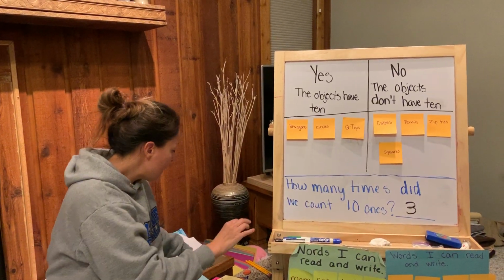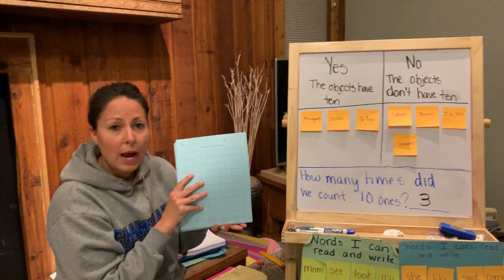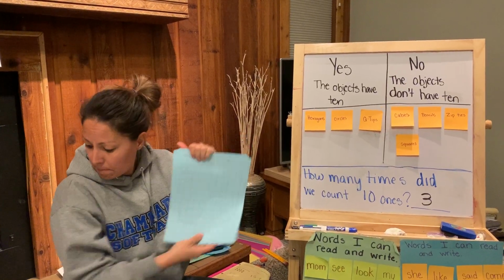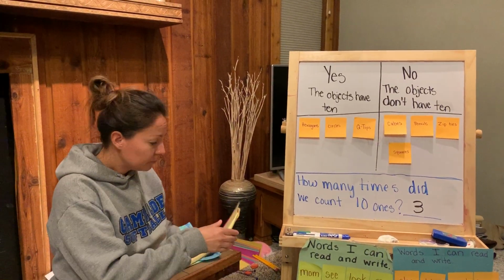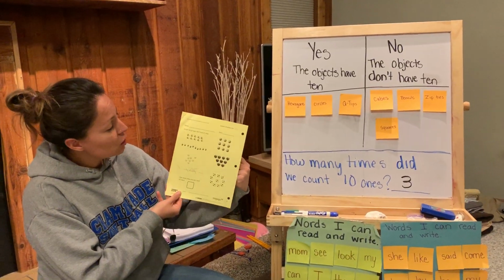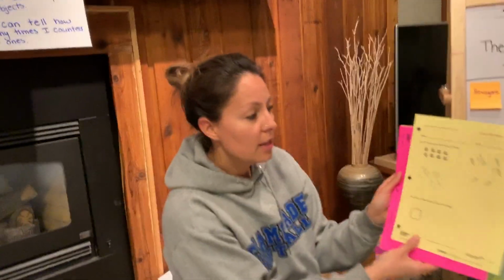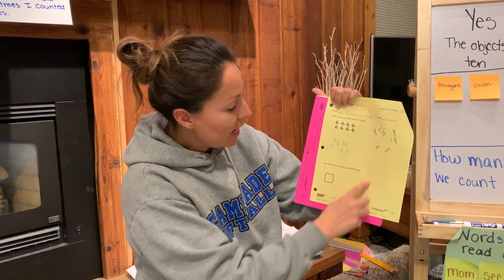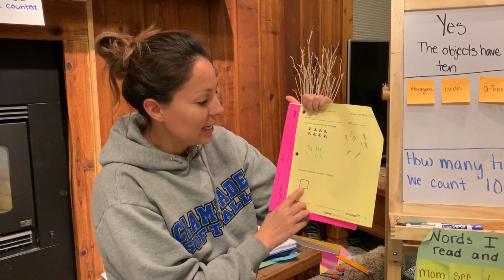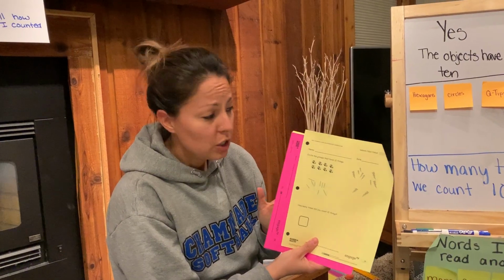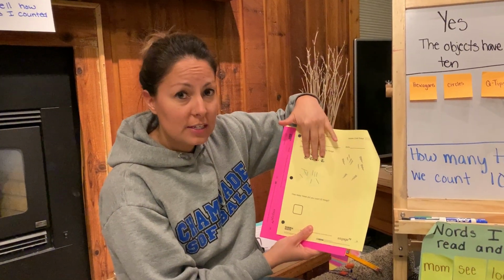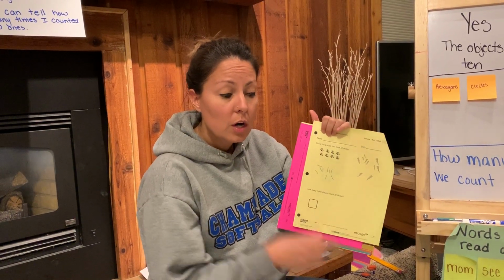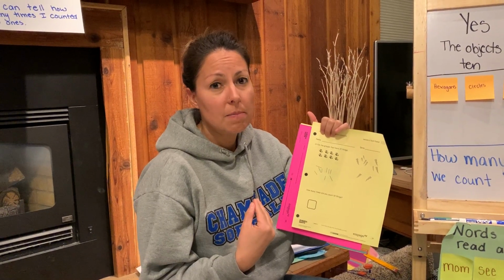All right, if you remember, I'm hoping that you have completed writing your numbers from 1 to 100 today. So if you are not done, make sure that gets done. For our math today, I wanted you to do the first page yesterday, and now you're on this second page. The second page starts off with footballs. It has lightning bolts, some sticks, and then again, it's going to ask you how many times did you count 10 things.